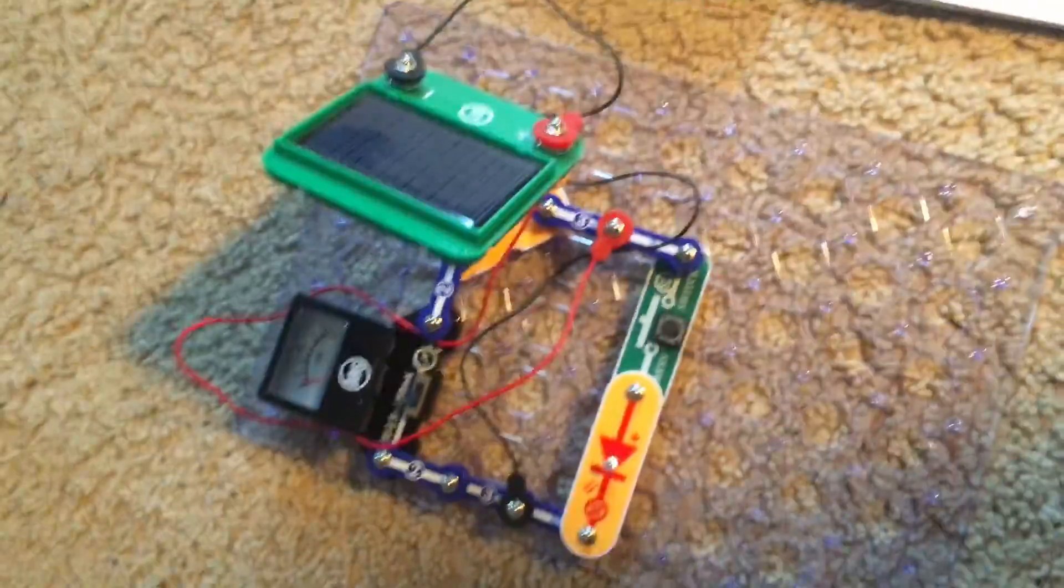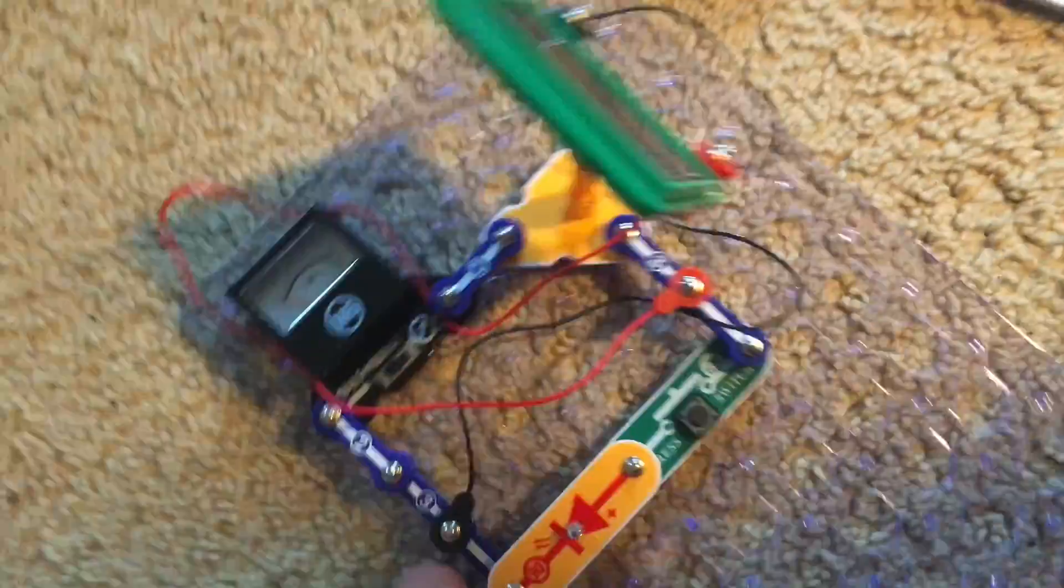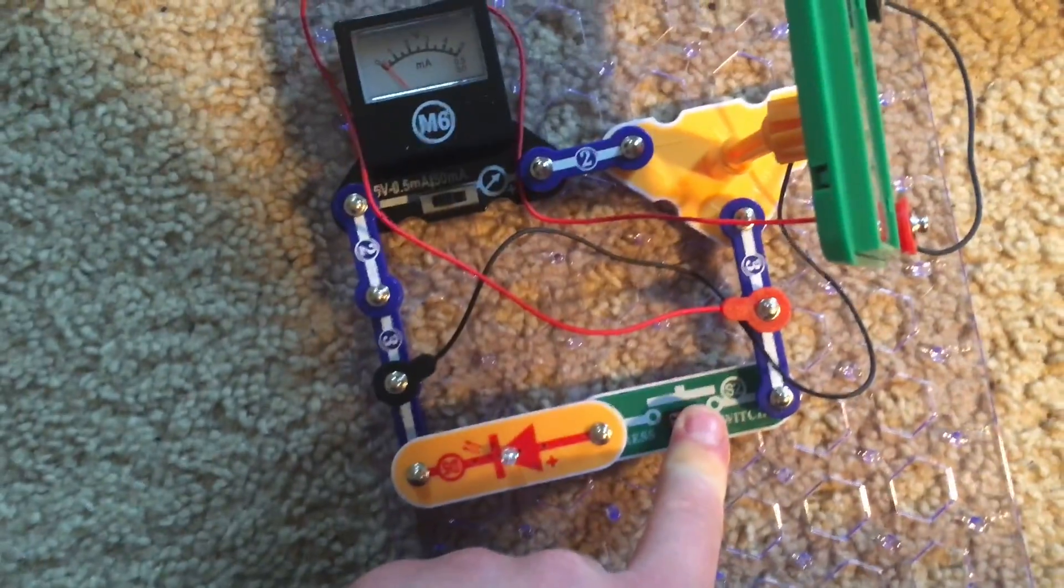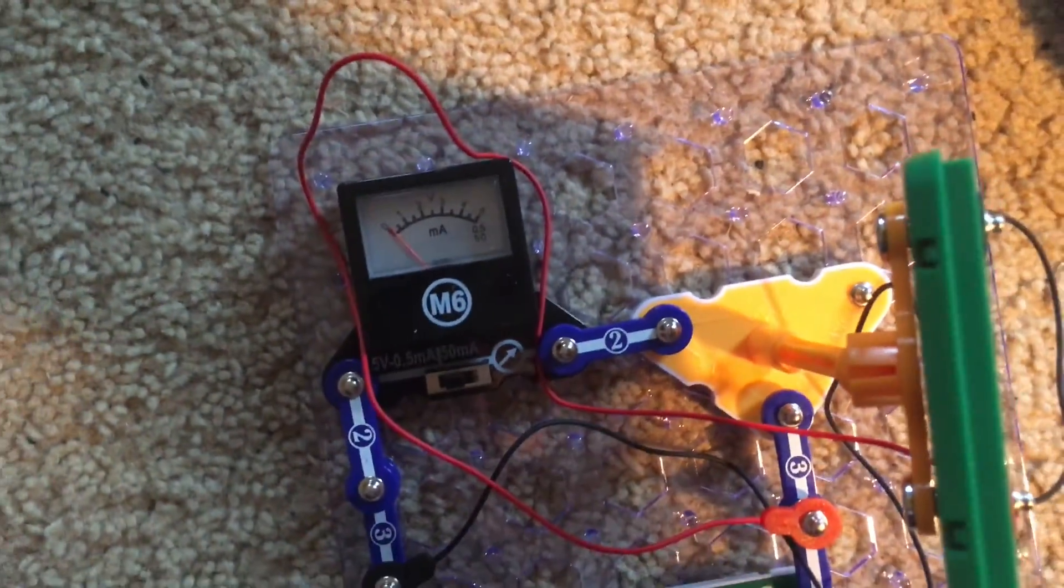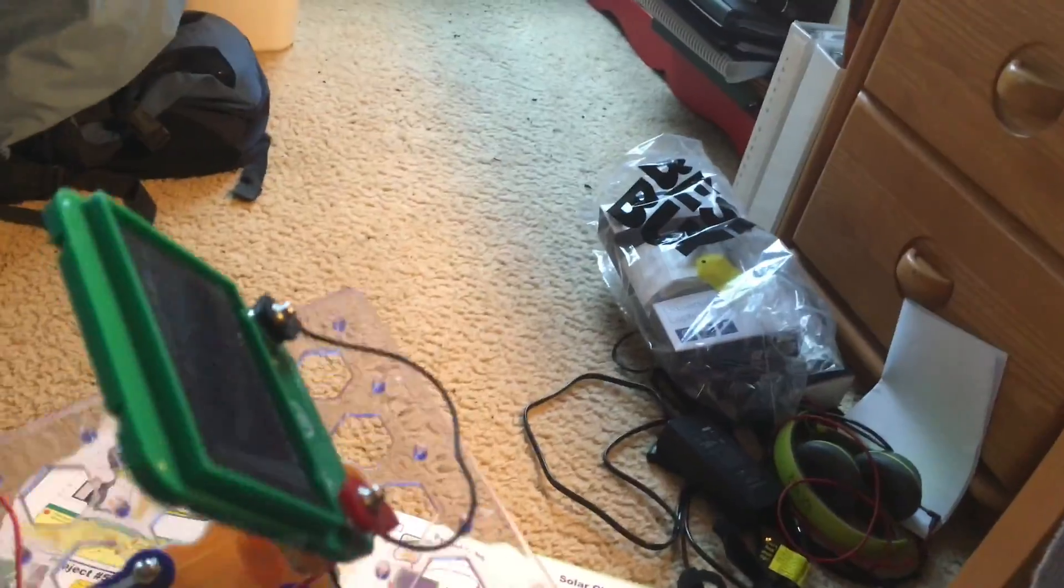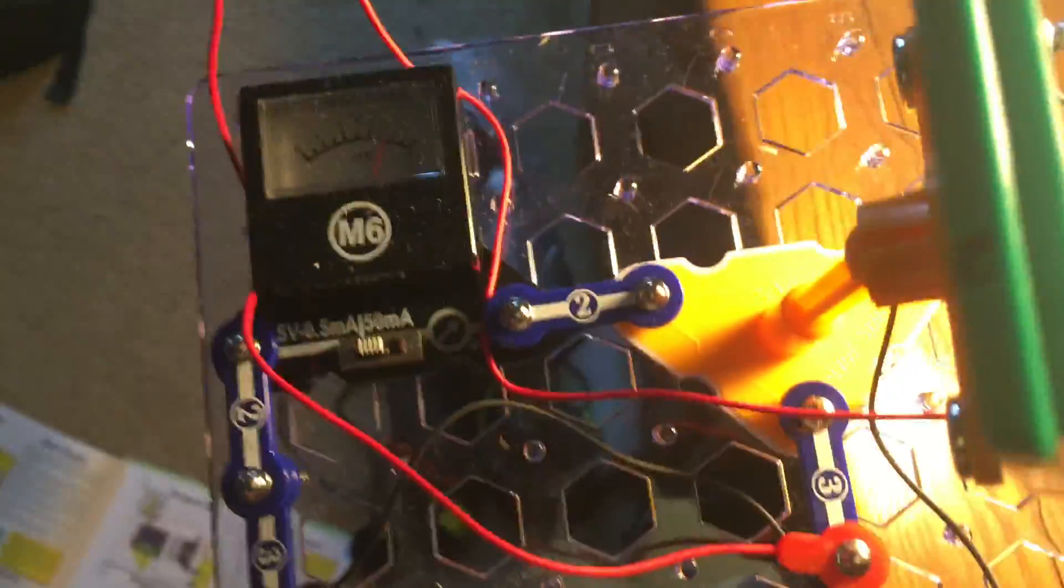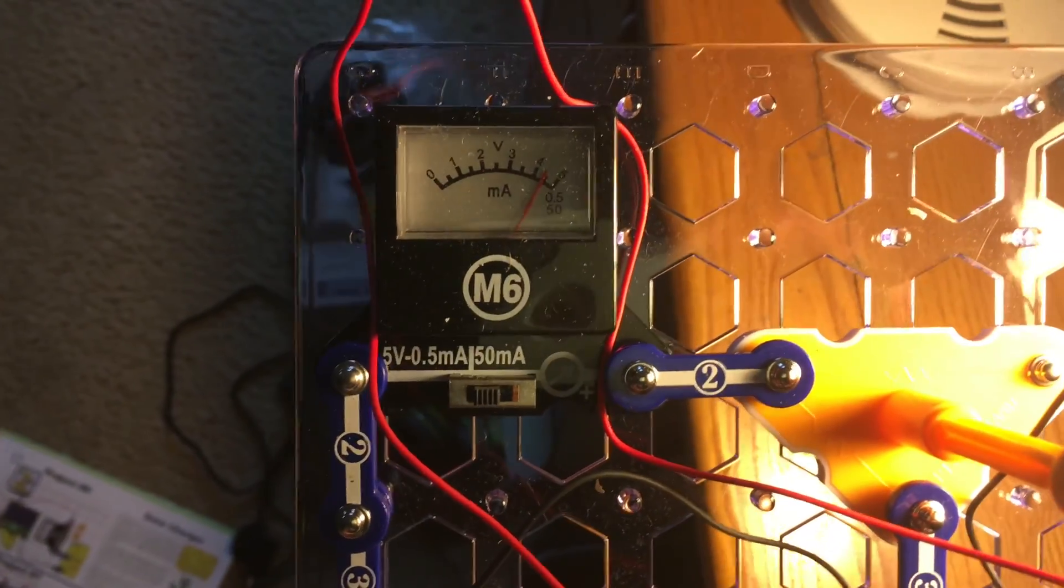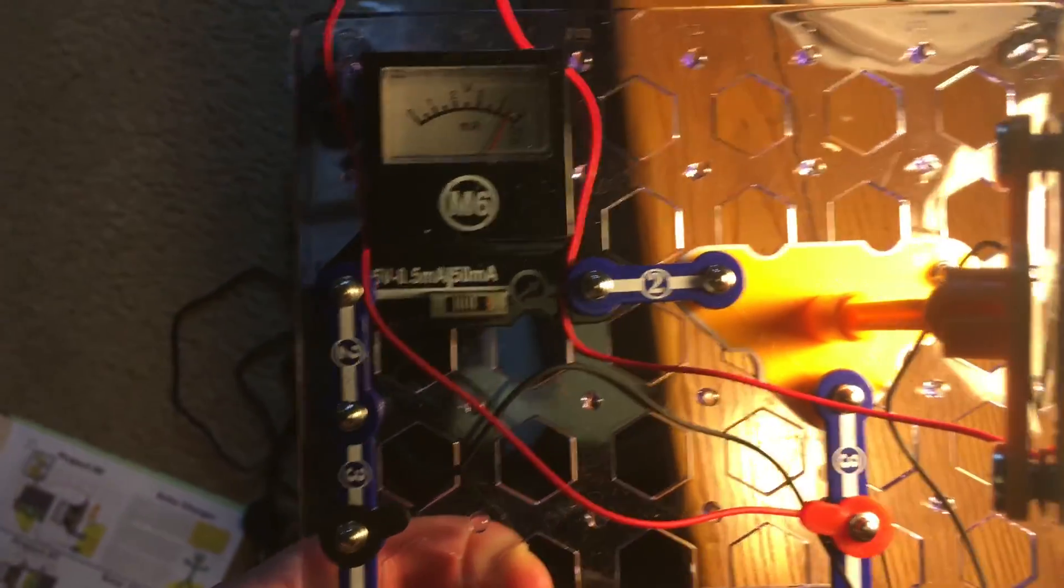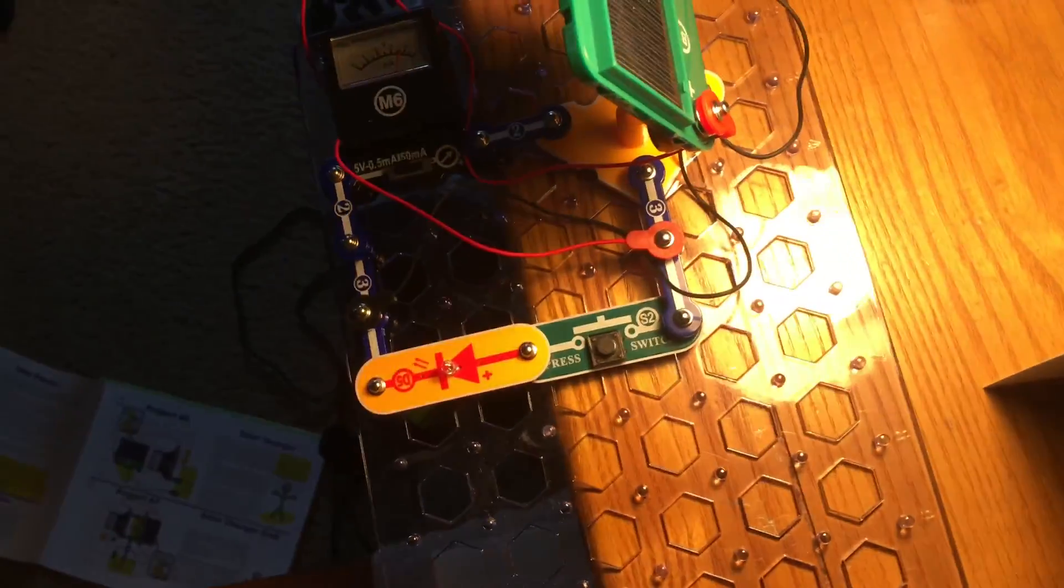Using this circuit which has the solar cell mounted on its pivot stand, we will hold down the press switch and nothing happens. The yellow LED does not come on and the voltage meter reads zero. Now I'm going to hold the circuit about a foot or a little bit more from this lamp. And watch the voltage meter. As more light gets on the solar cell, the meter increases beyond four volts. That shows that the solar cell is absorbing light from the lamp. And now this circuit should work.